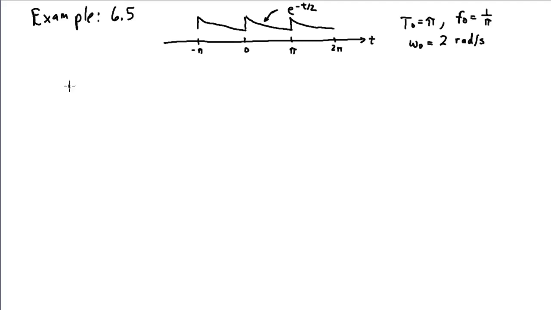We can calculate our dn coefficients using our integral definition. It's one over t zero, integral over t zero interval of x of t, e to the minus j, two, n omega zero, omega zero is two, so I'm going to go ahead and plug that in, 2n t dt. It's going to be easiest here to do the integration over the zero to pi interval, so one over pi. And in that interval, I've got an expression for x of t, so I can just plug that in. It's e to the minus t over 2 in that interval, and then again times e to the minus j, 2n t dt.